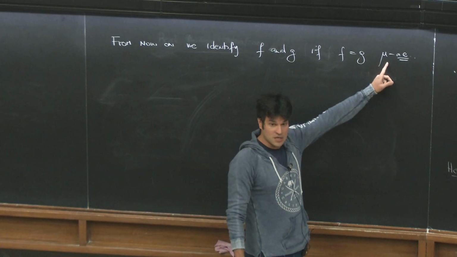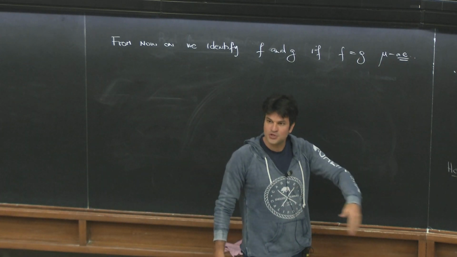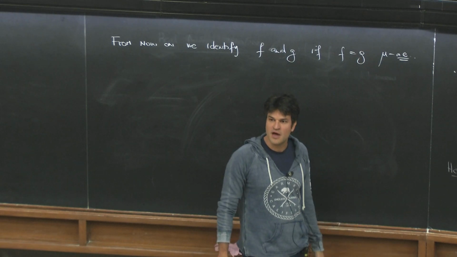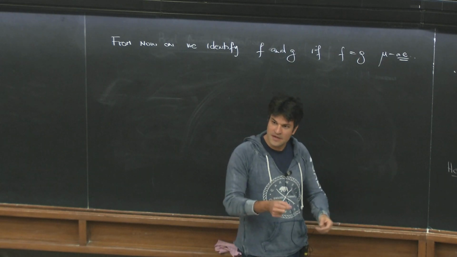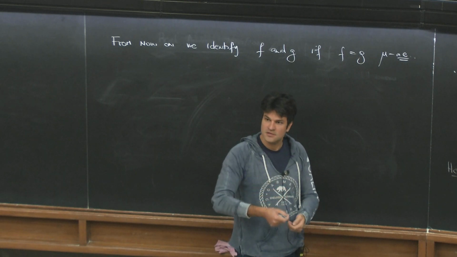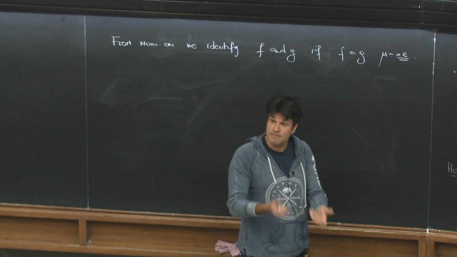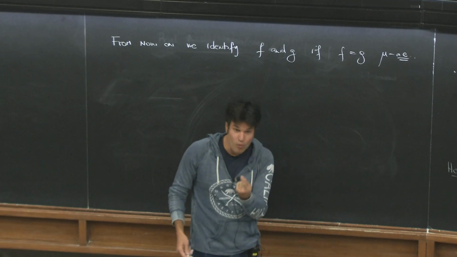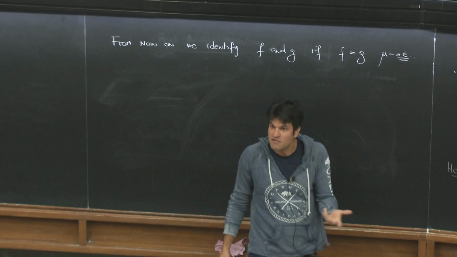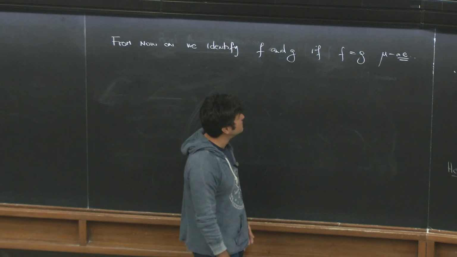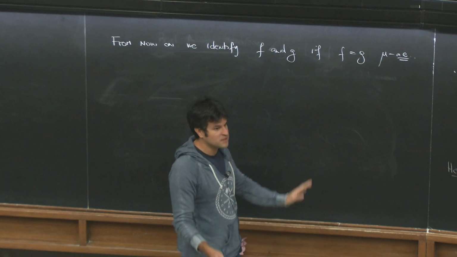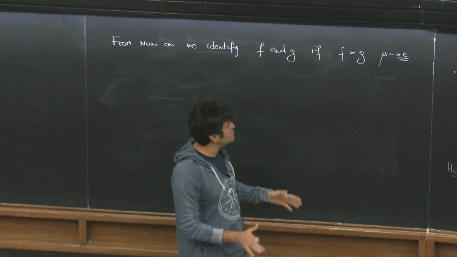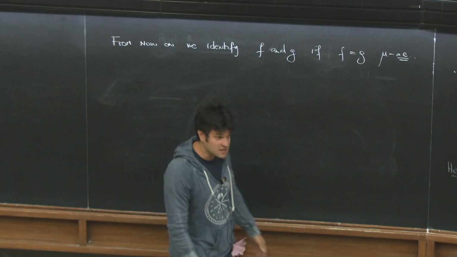This might be tricky, okay? So if you are working with the Lebesgue measure, you kind of know what it means. But if you have a measure on the real line that has a delta at a point, so the measure of a point is really positive, then the functions have to be equal at that one point, because that point is a set of positive measure, right? So be a little bit careful with this. But whenever two functions are equal mu almost everywhere, I will say that these are equivalent.